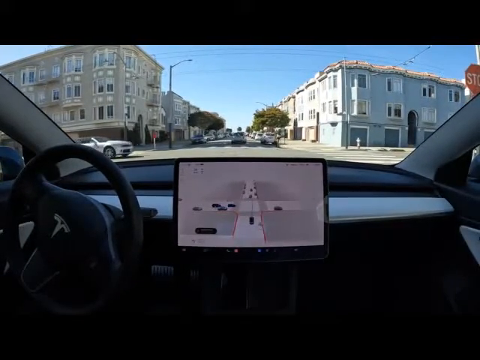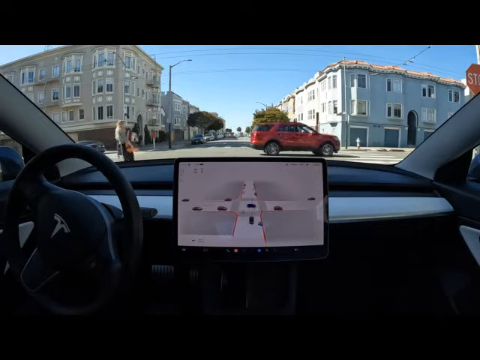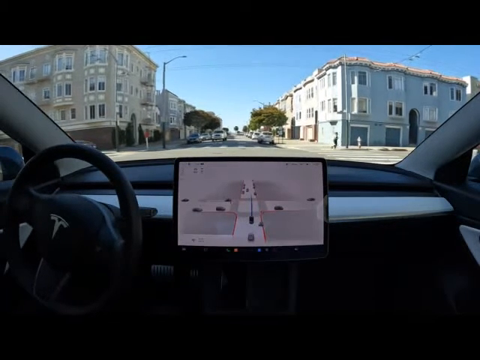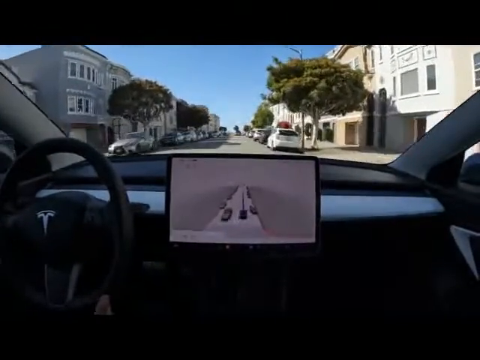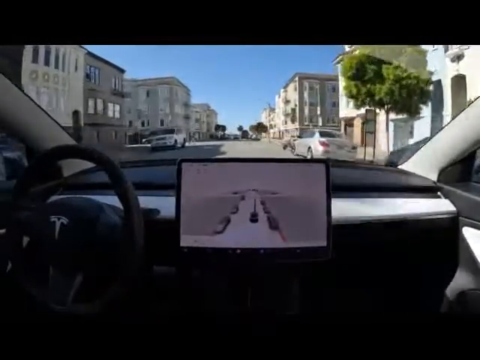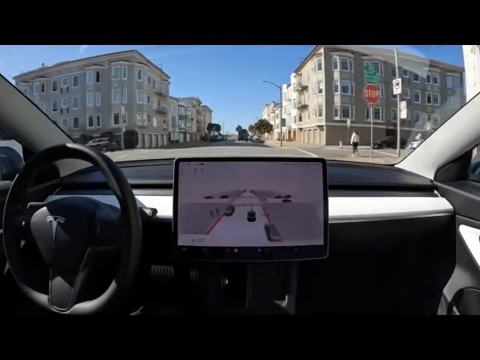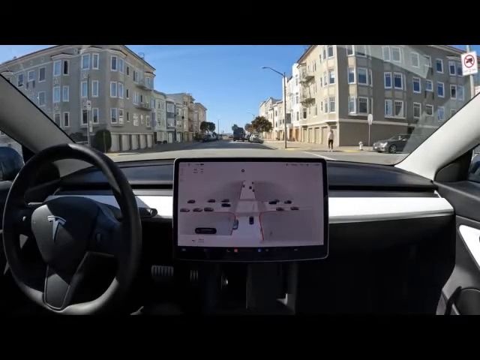Got some people crossing, some other traffic. It's waiting for the crossing people. This girl's got a heavy bag of something. Looks like a stopped Amazon van. We got someone running, giving them more space than they need, which is good. Okay.